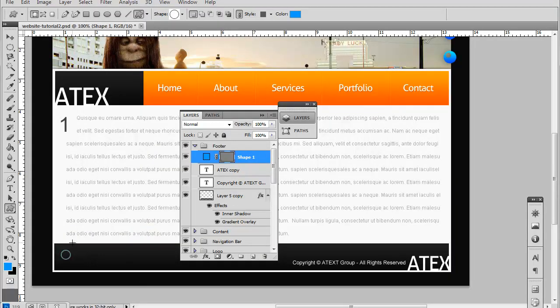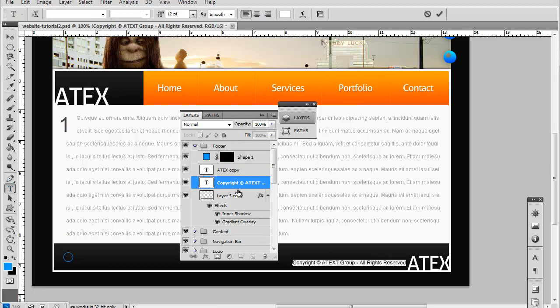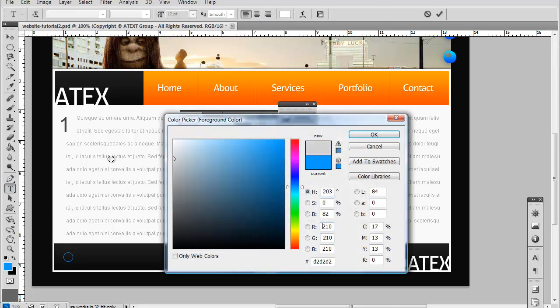So just go ahead and make a circular selection, and now go to rasterize vector mask. Okay, so I just added a simple little circle just to spice up the design. We can even make the font color in the footer gray rather than white.